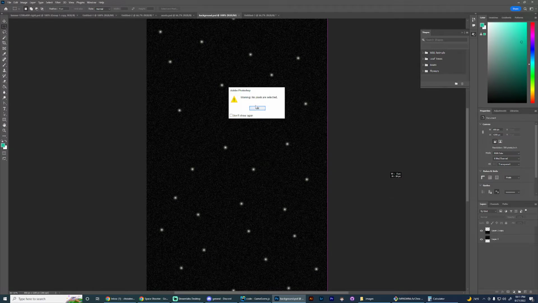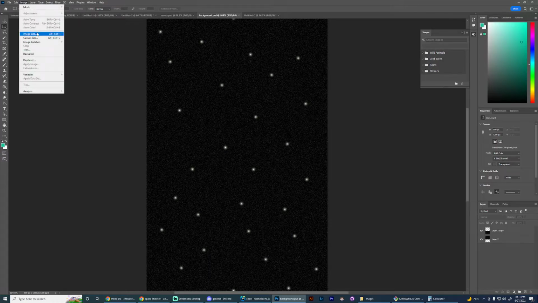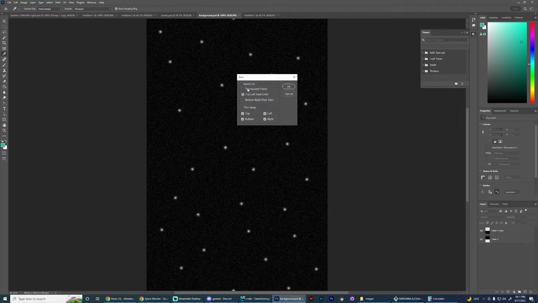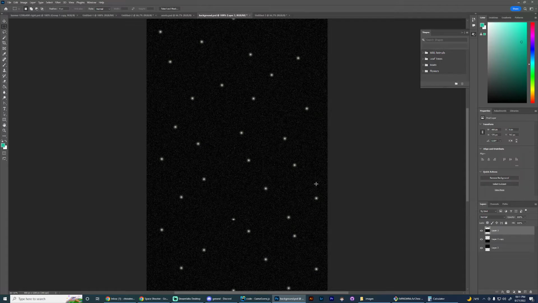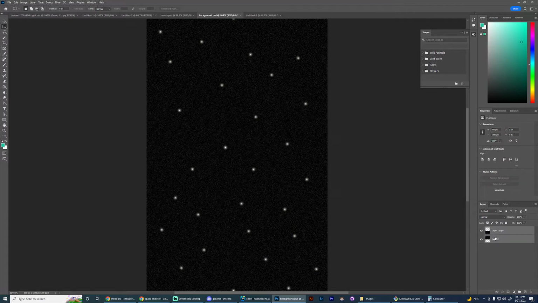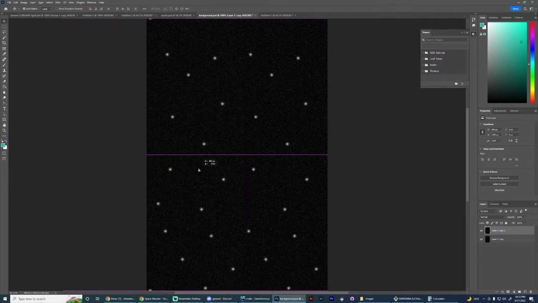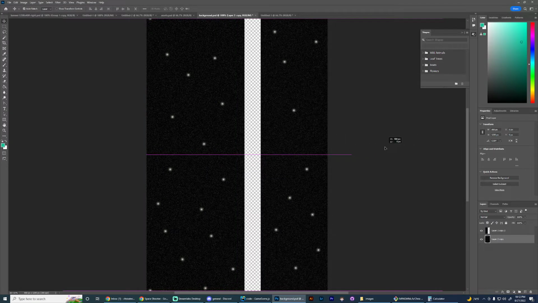Hang on. Let's first trim the canvas real quick, because I do have kind of a border here. So let's go ahead on the left. I'm seeing a border on the left and right. So let's go ahead and smash that down and then duplicate. And then I'm going to drag this one over this way. Drag this one over this way.